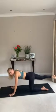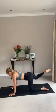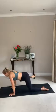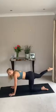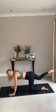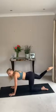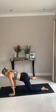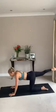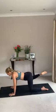Good. Pop yourself back up onto your hands. Straighten out the leg, point the toe. From here, you're going to squeeze that knee round towards that right elbow on an exhale. Inhale, kick back behind you. Exhale, squeeze. Inhale, push. Good. Exhale, squeeze. Inhale, push. Good. So working into that right waist now. Ready for that side plank, which is coming in a moment.